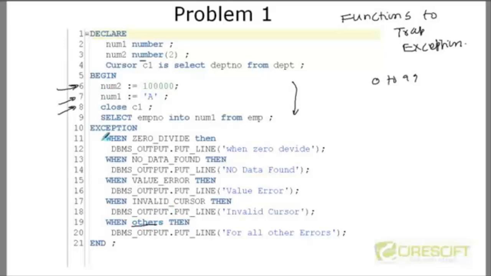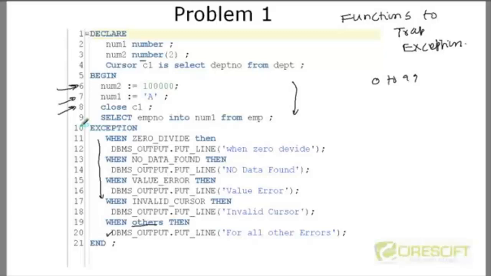If we do not find any anticipated exception handler, it is going to go to the default handler called when others, this line is going to be executed, and we can still exit gracefully from the program. But isn't it a good idea to know what kind of error code or error message is happening when we are not able to handle that exception?